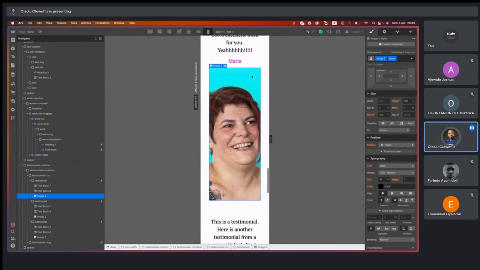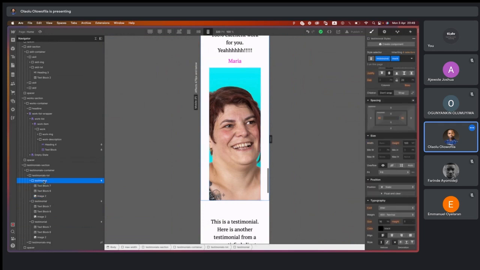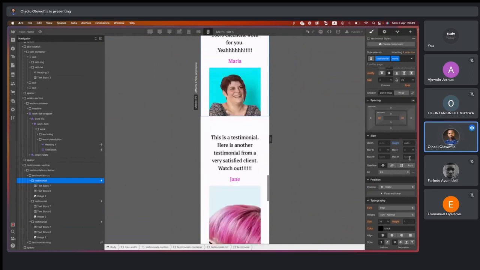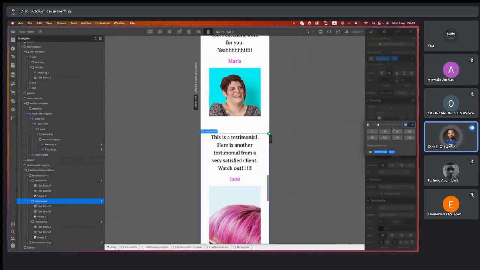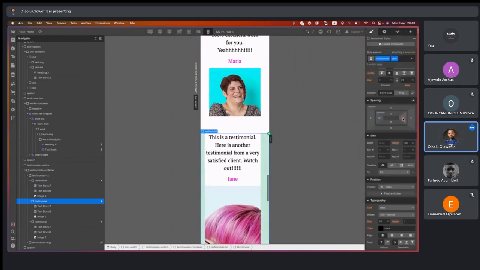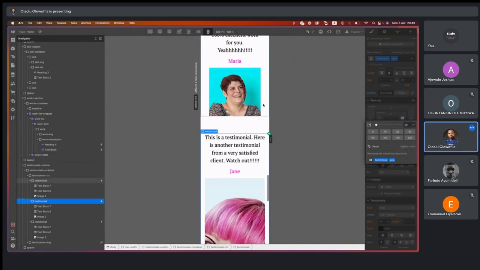So the images, let's change up the testimonials and remove the viewport height and set it to auto. Yeah, and then let's give it say 20 and 20.